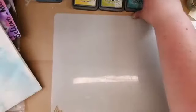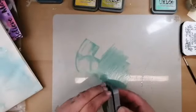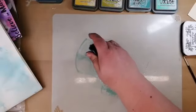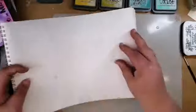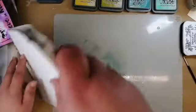I've really got to tidy my desk. There's things literally falling all over me. Okay, so again, focusing on this corner. And then we'll tip it up to dry.